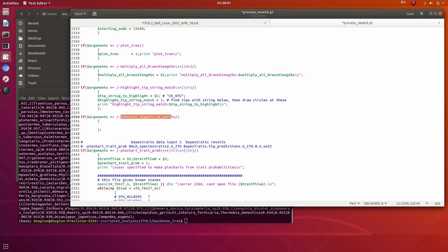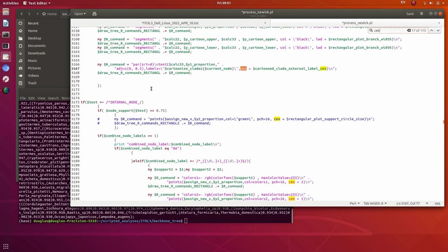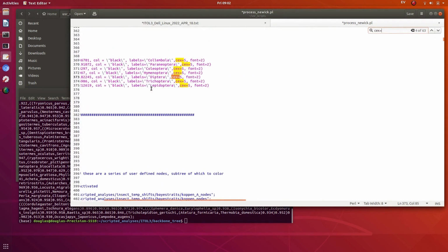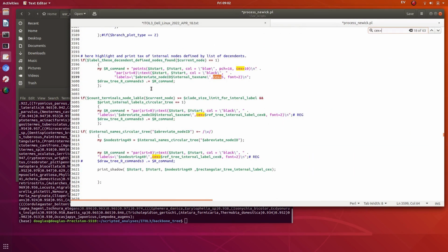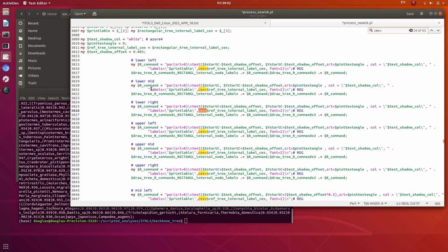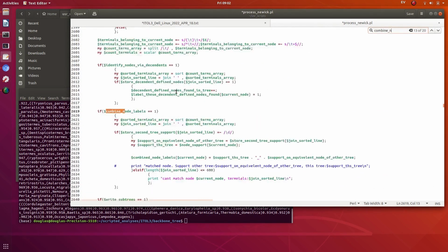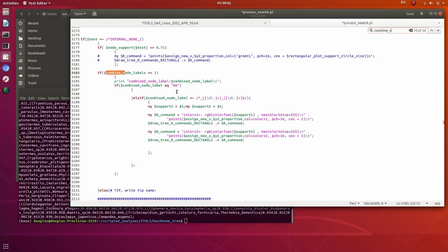If this argument is included in the command, this variable will be set. Now let's go back to where we were before.